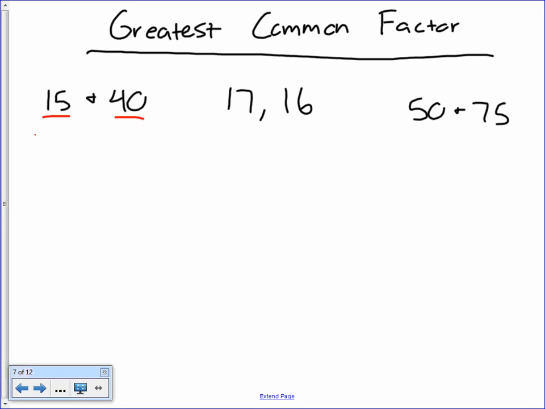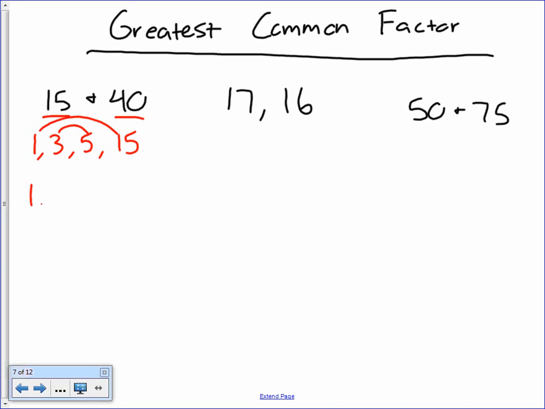So if you look at 15, 1, of course, divides everything. I have 3. I also have 5. And I also have 15. So notice how you're always going to have a number with another number. So notice I have kind of a rainbow effect. 3 times 5 multiplies to give me 15. 1 times 15 gives me 15. Unless you have a number with itself. Let's take a look at 40.